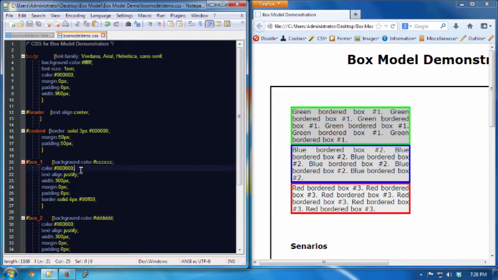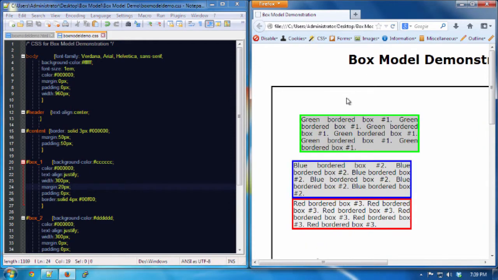So let's move on. Let's play around a little bit more. Let's go to box number 1 and add a margin of 20 pixels. So let me do that. Let me change that here. And remember, we're operating on box number 1. Look what happened. The margin was applied over here on the left, over here on the top, over here on the bottom, and over here on the right. But notice, again, margin happens outside of the border.